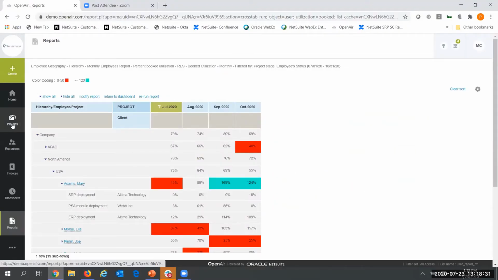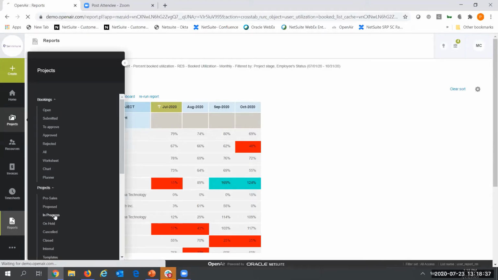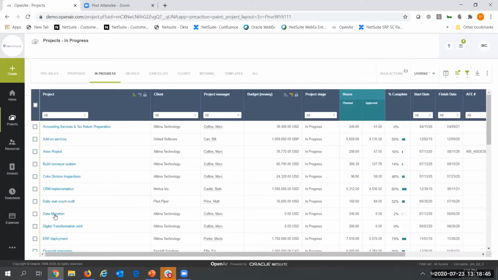Let me go into a particular project, and we'll talk a little bit about the project management capabilities. So that was kind of the project dashboards. We'll get in a little bit later, when we get towards the end of the session, I'll definitely cover the reporting aspects. But again, just keep in mind that these dashboards do come with Open Air. They are pre-built, that you do get day one.